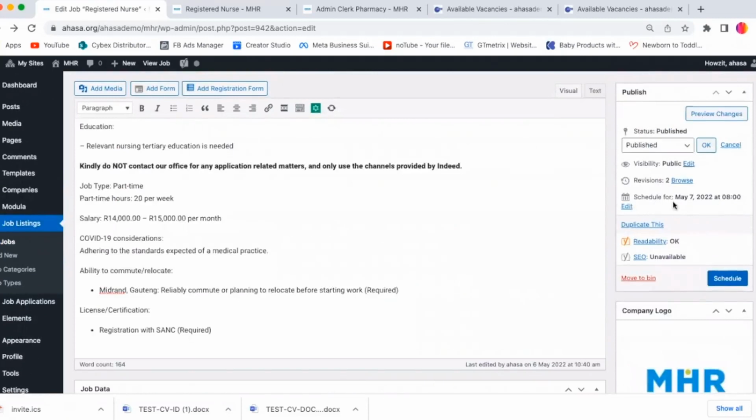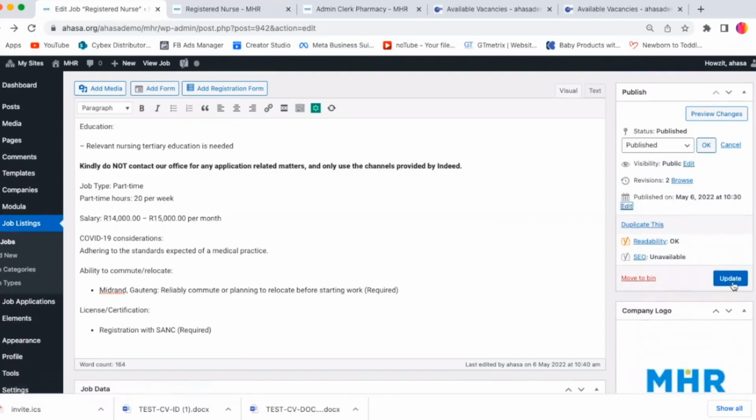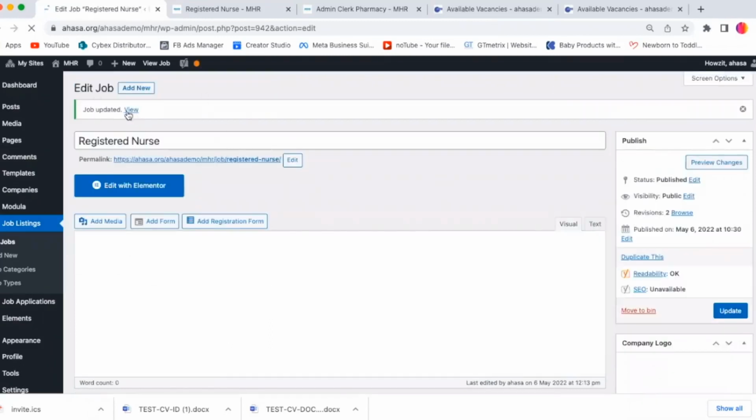And if you want to schedule it here, it will only show on this date and time. So let's cancel that. So to cancel the schedule, just click on cancel, and let's just update or publish this particular post. Right.